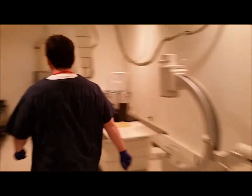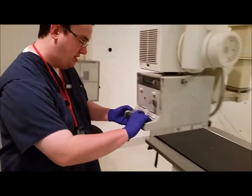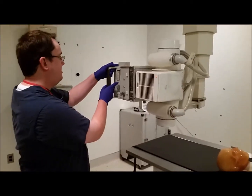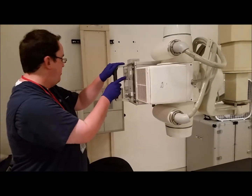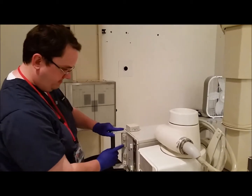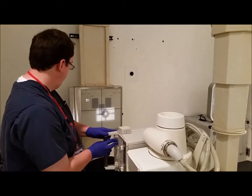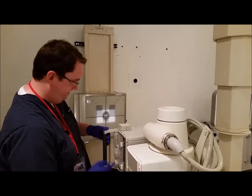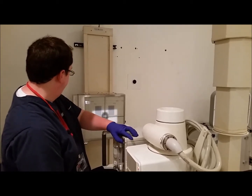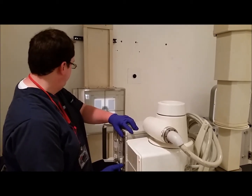Alright, now we'll come over and we'll set up the room. Have our patient sitting over in this chair right here in front of the Bucky. Go to about 40 inches there. Set up for a 8x12 is what we're going to be using for all of our images here.